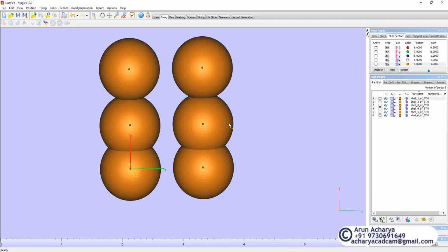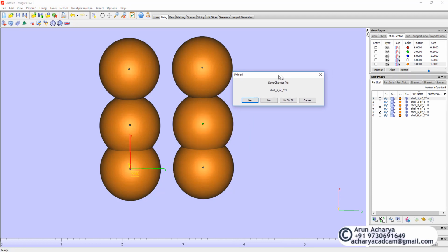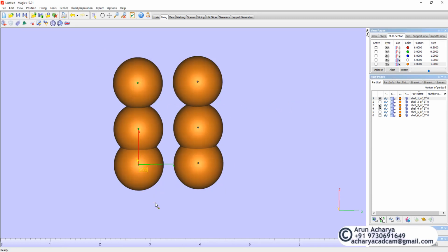So here's what you have to do. Once you do shells to parts, you can select one of these, and then you can just unload this one. For the moment I'm not going to do an unload, this is just to show you how to get rid of a part from an existing part. So I would just say no to all, and for the moment I would just say cancel. All right, and how do I reunion them together?